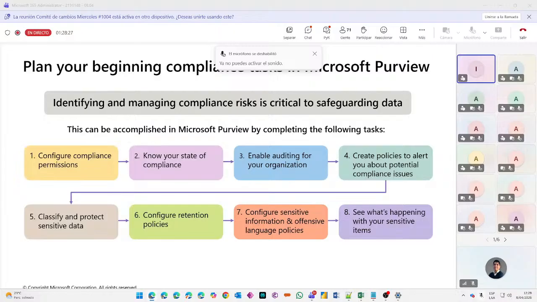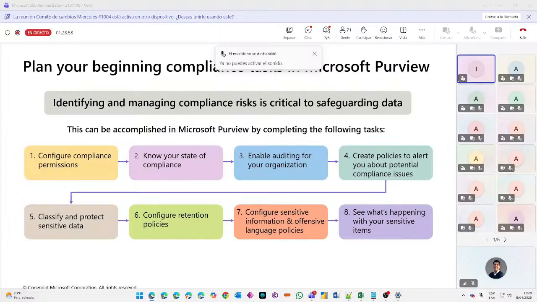So Compliance Manager uses a centralized dashboard to calculate a risk-based score, measuring an organization's progress in completing actions that help reduce risks around data protection and regulatory standards. So an organization can also use Compliance Manager to track its risk assessments. It does provide a workflow capability to help an organization efficiently complete its risk assessments through a common tool.